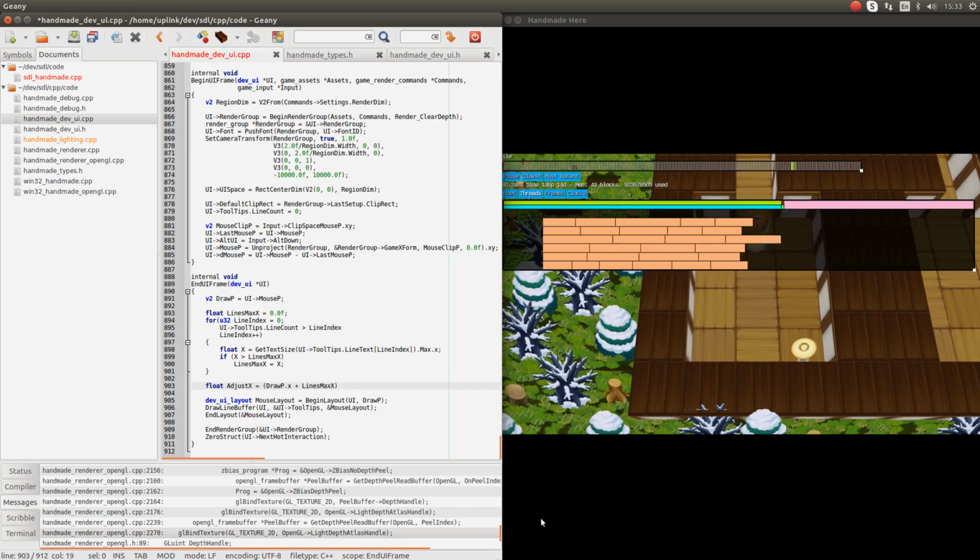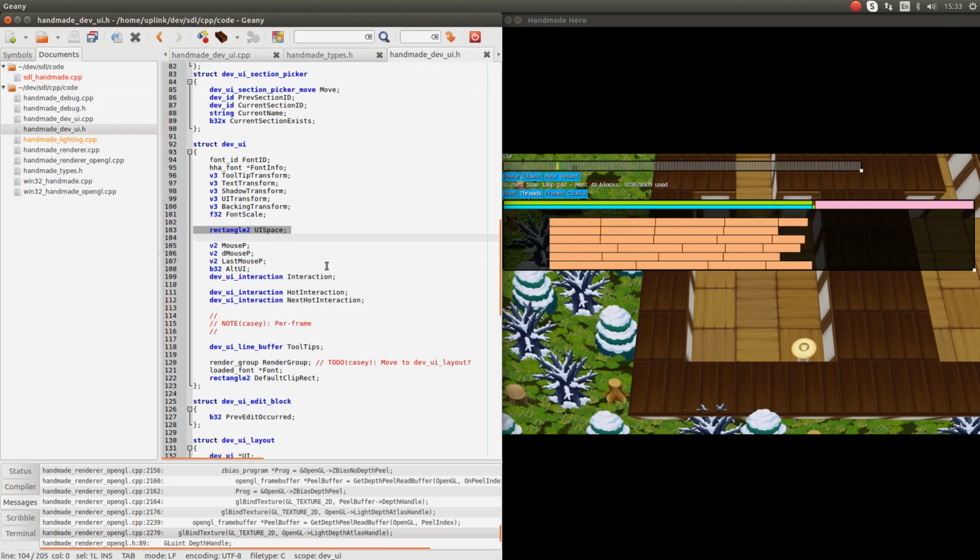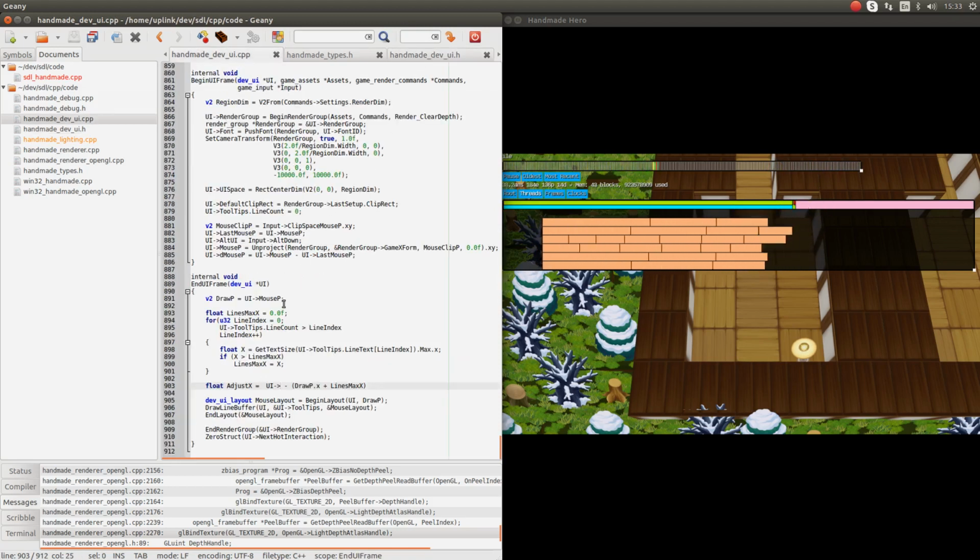So we say UI. Okay, because it's a pointer it can't get the members of it, which is fine. We need the UI space member max and then the x component of that. If that minus how far we want to move out is bigger than how much space we have, adjust x will be negative.